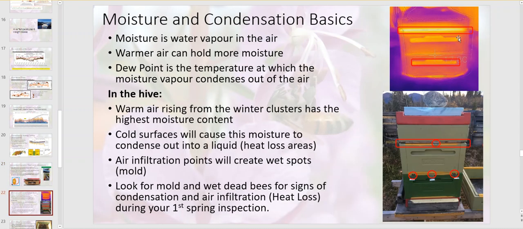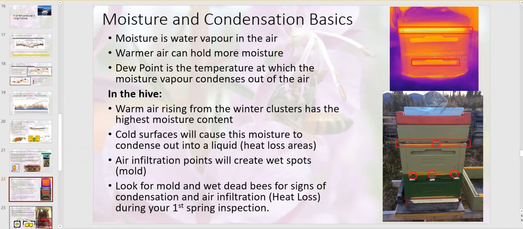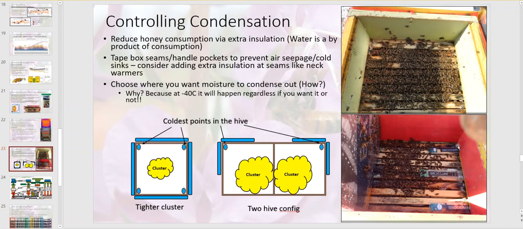This here was just using the IR camera to understand heat loss. And you can see that these plastic tabs are heat sinks, and the location of these sensors are also infiltration points. And like you'll see in the next slide, they're also the points where you get the most humidity and condensation in this hive. So I've cut these plastic tabs off now and taped the ends so that the sensors can sit on top of the bars and not cause infiltration points into the hive.